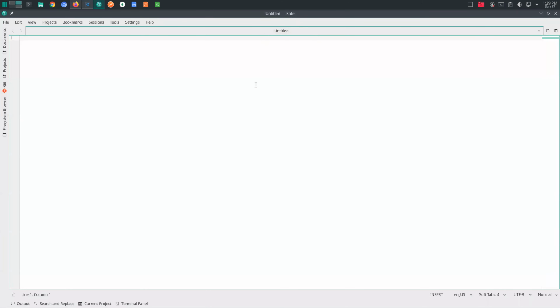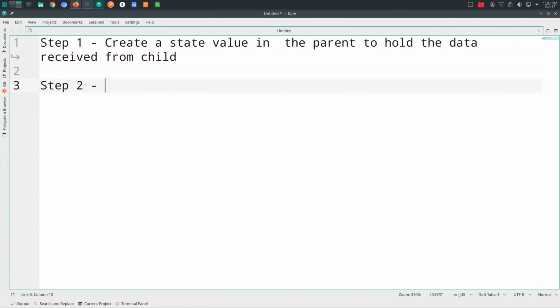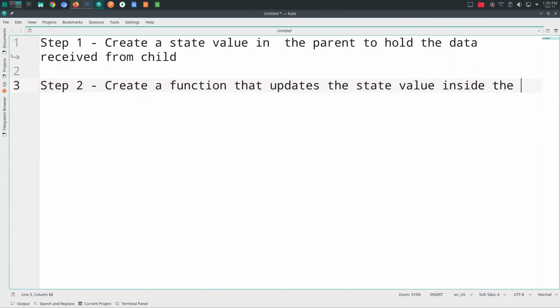The more complex issue is when we want to pass data from child to parent. So step one, create a state value in the parent to hold the data received from child. Step two, we need to create a function that updates the state value inside the parent.